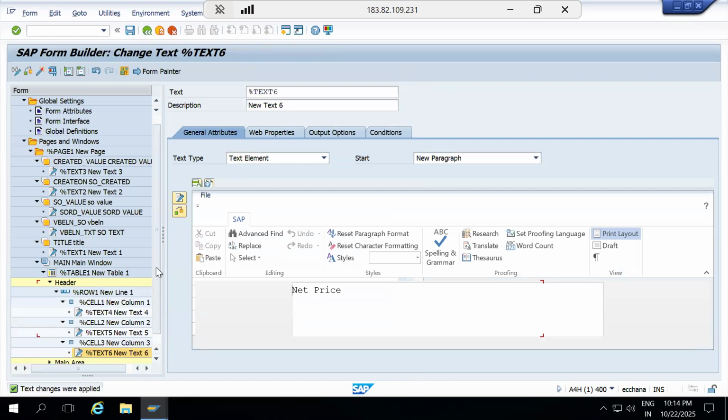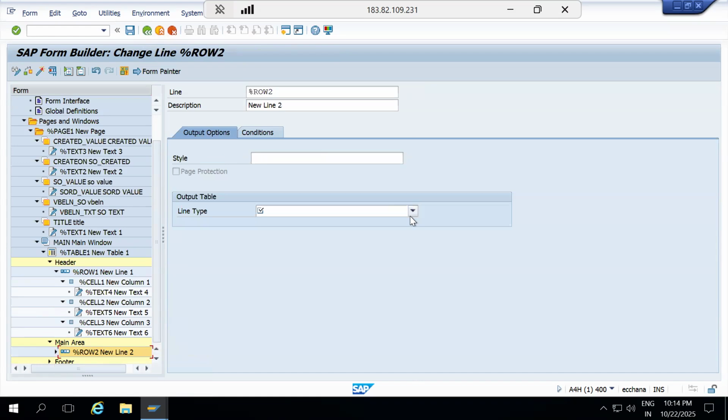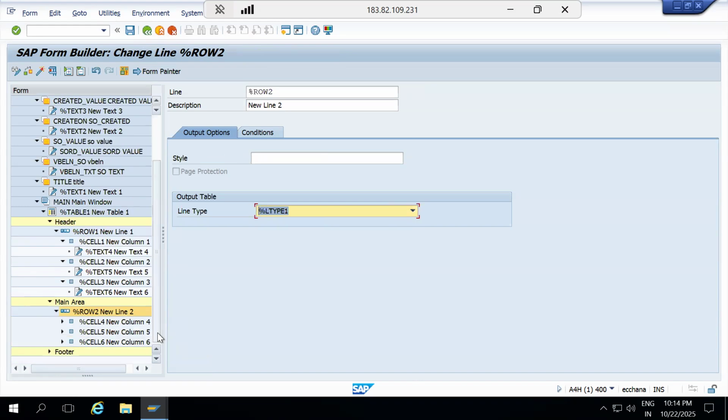Okay, so after this, we appended the column labels. So now we have to do the body part where the data is printed. Similarly, you can take table line like how we took it for the header section. Create table line. Once you select the line type, it will be captured automatically how many columns we divided. Similarly, the 3 cells are created, the 3 columns are created. Similarly, you can create text for it.